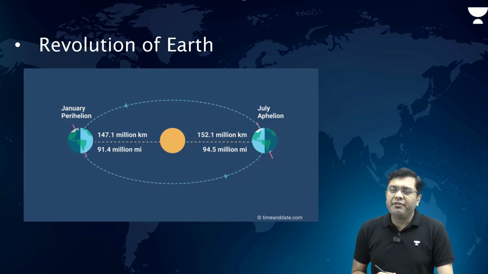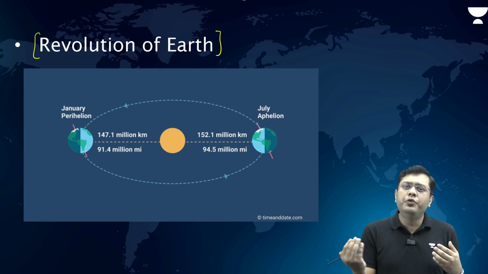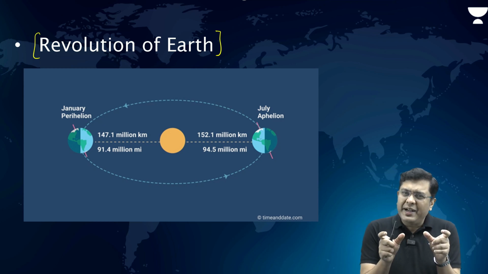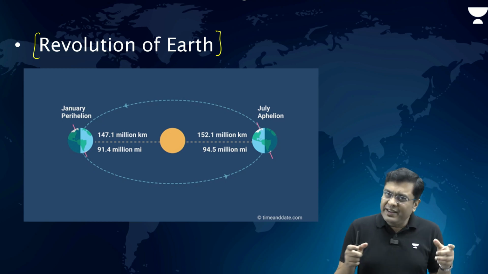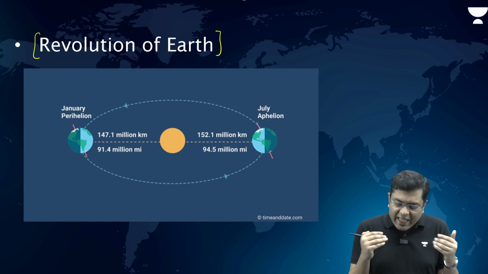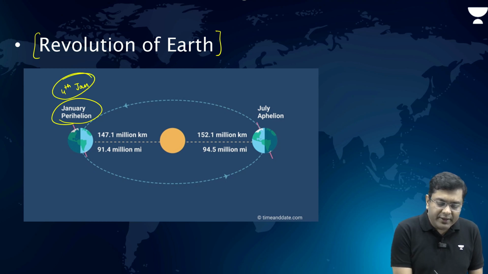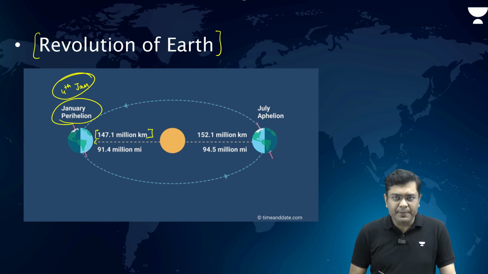Okay. Then you have other factor when we talk about the revolution of Earth. Now we know that the planet Earth moves around an elliptical orbit all around the Sun. Elliptical orbit in itself means that all the places of the orbit are not equidistant from the Sun. So in that elliptical orbit, there will come a position when the planet is closest to the Sun. That is what is referred to as the condition of perihelion, which is observed around 4th of Jan, when the Earth is closest to the Sun. At that point of time, the distance is around 147 million kilometers between the Earth and the Sun.